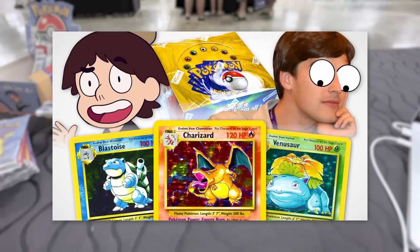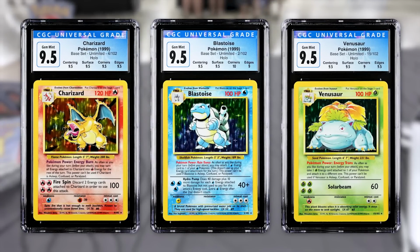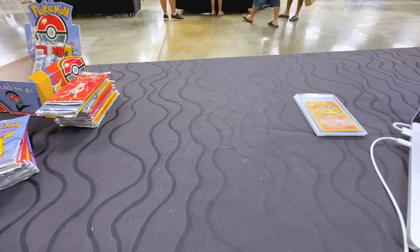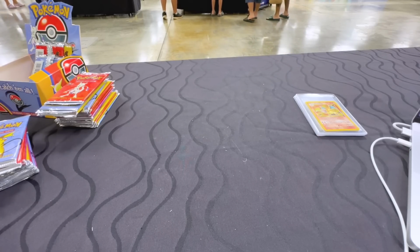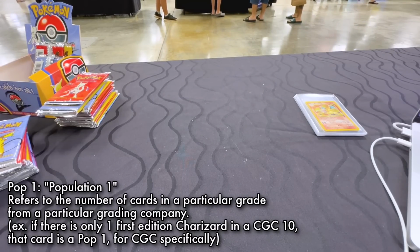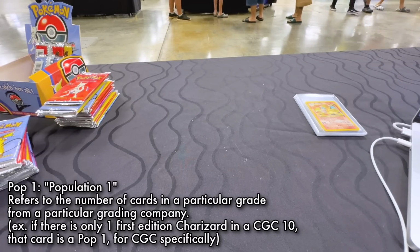I did the base set unlimited box. That got a 9.5 on the Charizard, Blastoise, and Venusaur. Oh my gosh, that's pretty. There's no CGC 10s on the base set Charizard, so that was about as best case scenario as you can get. We have graded one already. You have? Yes, there's one pristine. And we actually just graded the first edition base set in pristine. Really? Gorgeous card. Is that a pop 1 for CGC? It's a pop 1, yes. Wow. I can flash a picture real quick if you'd like to see it.